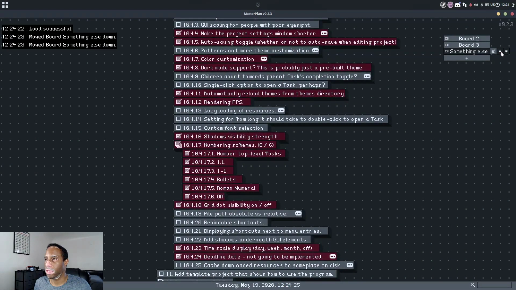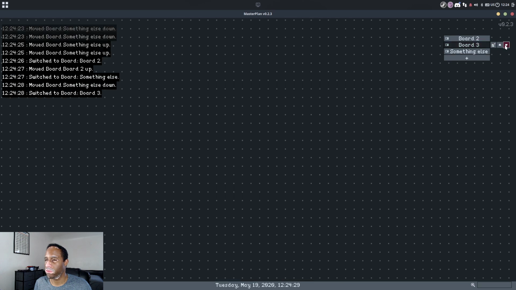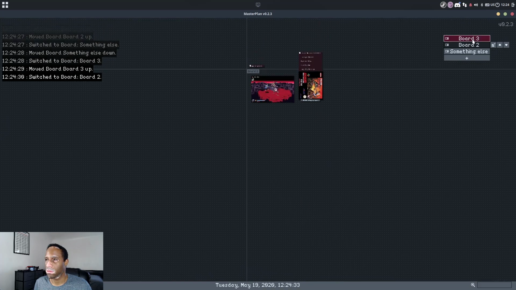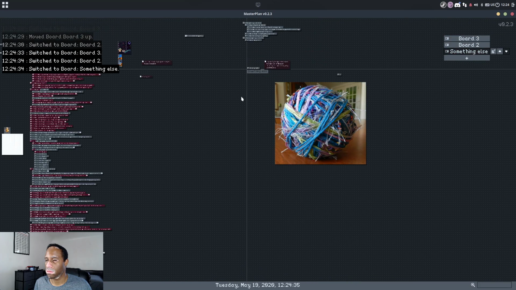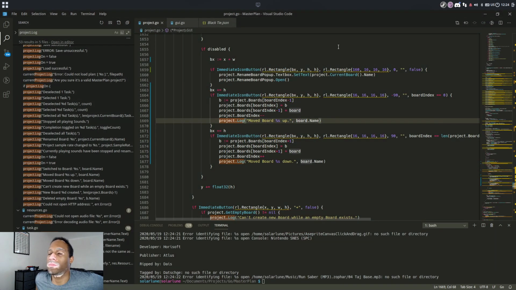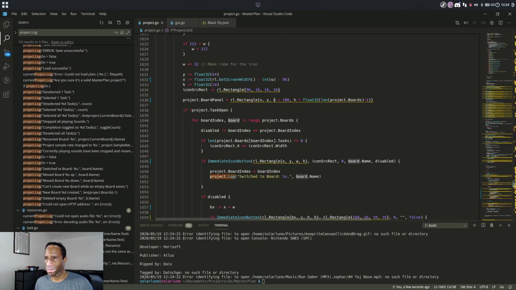Move down, can't move down, move up, can't move up, down, up. Alright, so this is actually working. Excellent. Okay. So yeah, let's go ahead and rearrange the board panel. Because there's not really a huge reason not to move it to the corner, I guess.